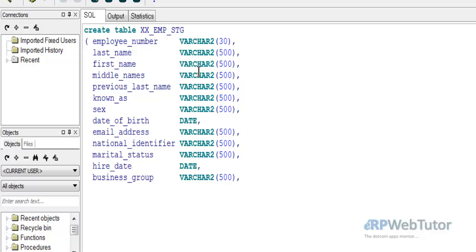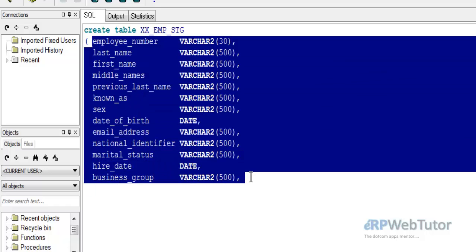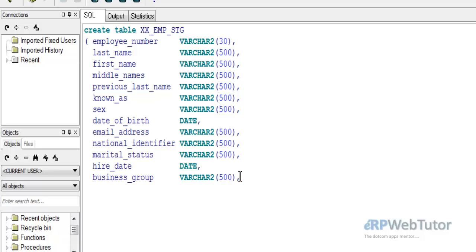So the first step that I'm doing here is creating a table with these mandatory columns. When I say mandatory, I don't mean that they're required or anything. All I'm trying to say is these columns exist in my layout, so I need to have them in my table so that information comes over and finds a column in my table to get stored into.